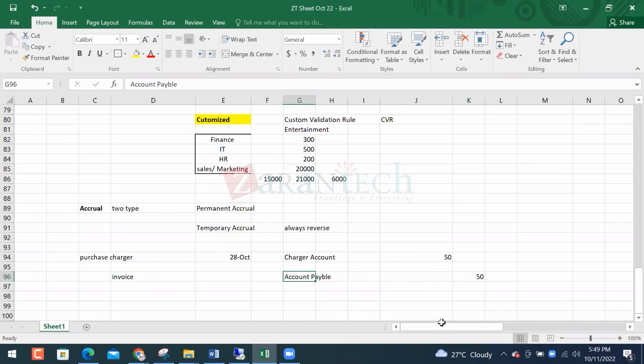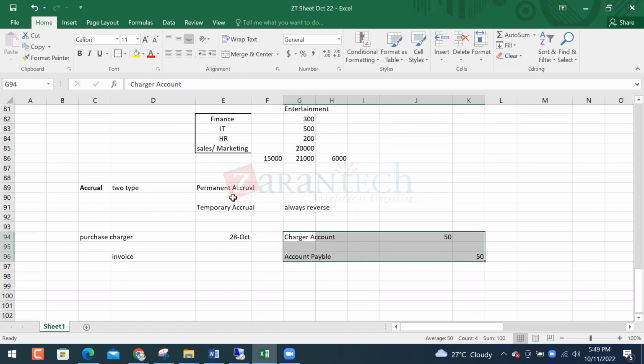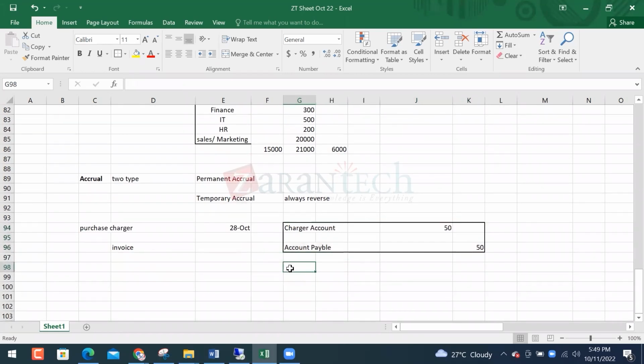I don't know to whom I have to pay, but we received a $50 charger. Or even if we know the supplier, we didn't receive any invoice. So we book the transaction in the system as a temporary accrual.